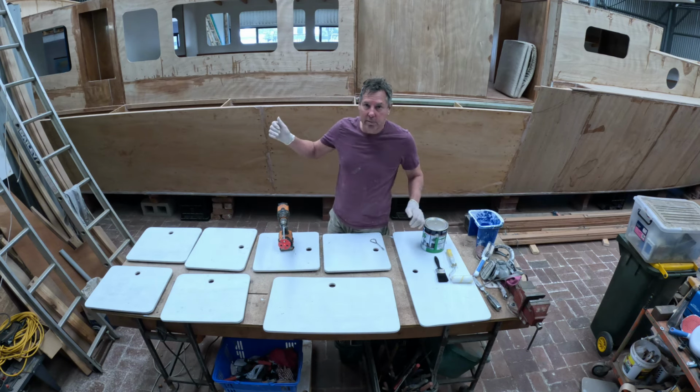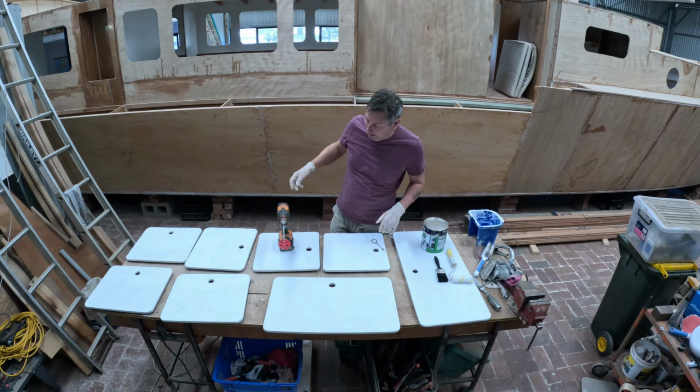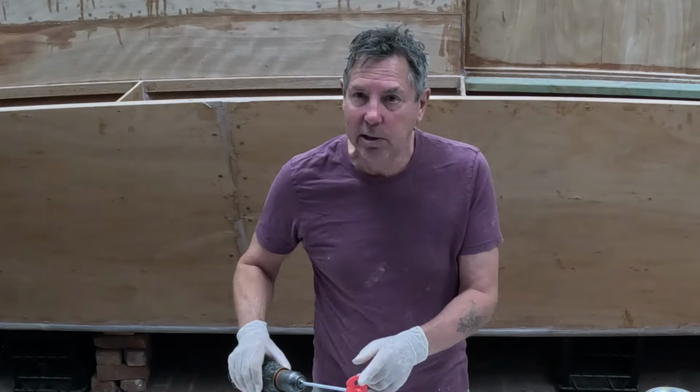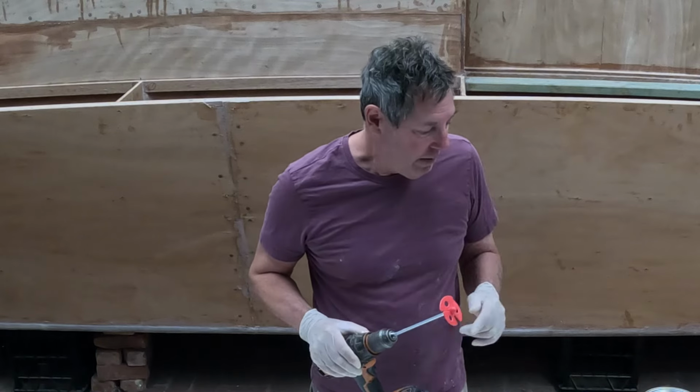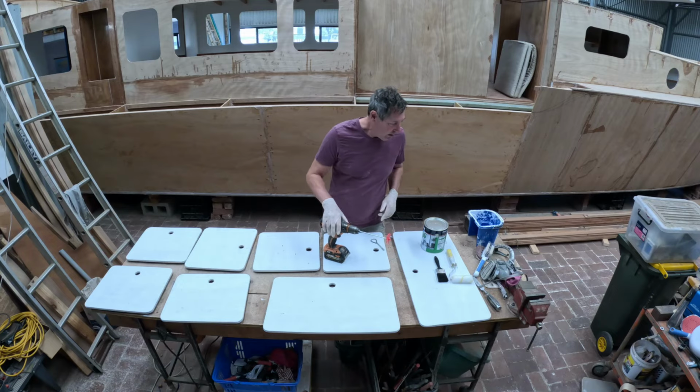And then I'm going to whiz down to the back of the boat where the aft cabin is and get that all painted. So I'm going to use my little whiz bang stirrer today. This doesn't really work with the undercoat because the undercoat's really thick, so you use a paddle for that. But I think this paint should be thin enough for this to work. We'll see.